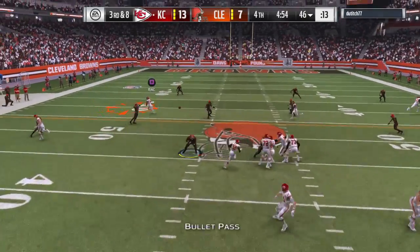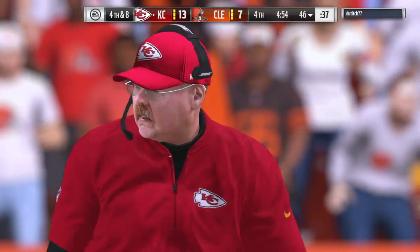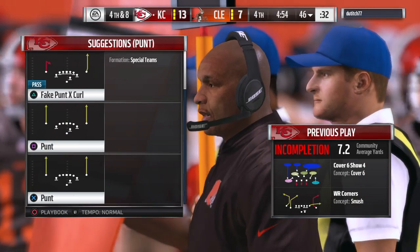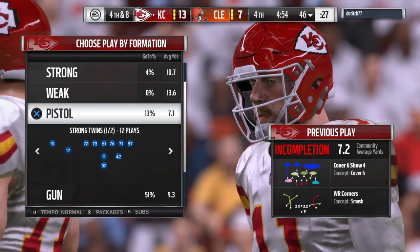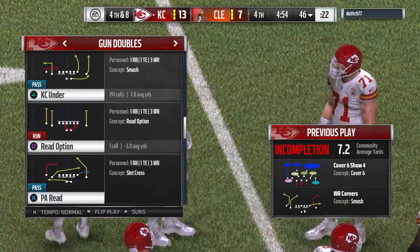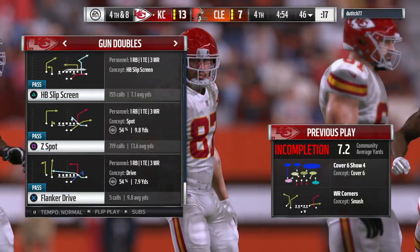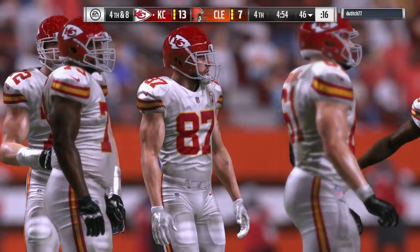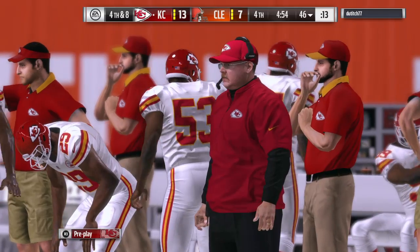Smith throwing again. And this is going to be incomplete. The veteran Jeremy Maclin was the intended target, and it's 4th down. The days of knowing your assignment, dropping to it, and calling it a day, that's over with. Because now, when you drop into a zone, especially as a defensive back, you're seeing the play in front of you. So if a man wanders into your area, guess what? Now it goes from zone to man-to-man coverage in many cases. And on this particular play, able to see the play in front of him, react to it, and knock the ball away. Gotta like what you just saw there if you like zone defense.